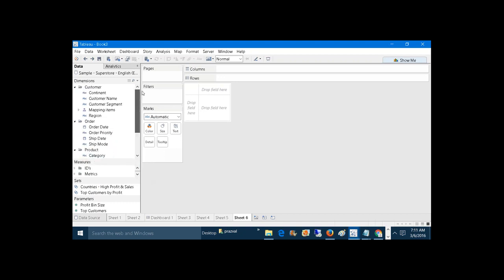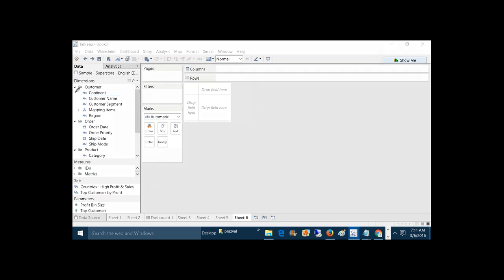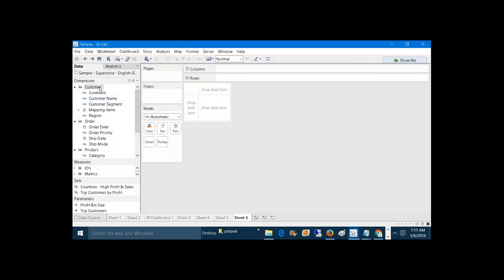Next, just go to the dimensions and remove the existing folders. By default, if you observe carefully, Tableau comes up with default folders. Here we have the customer folder, the order folder, as well as the product folders. These symbols indicate the folders. To remove an existing folder, just simply right click on it and click on remove folder, and again right click on the next existing folder and click on remove folder, and again for the next one. So here we got all the fields.